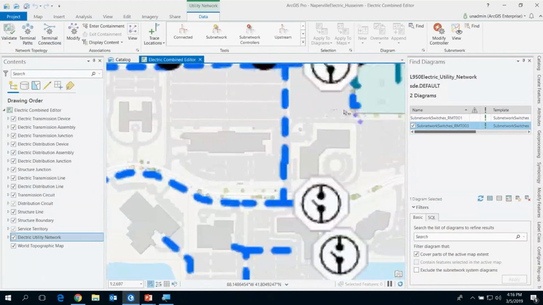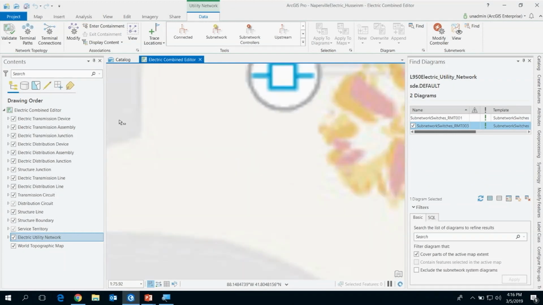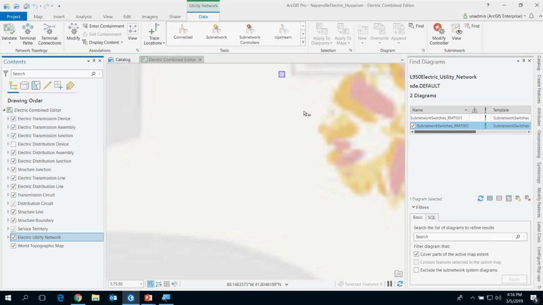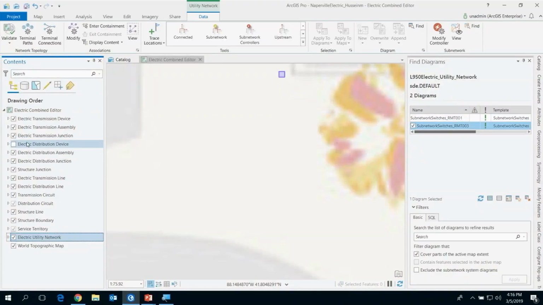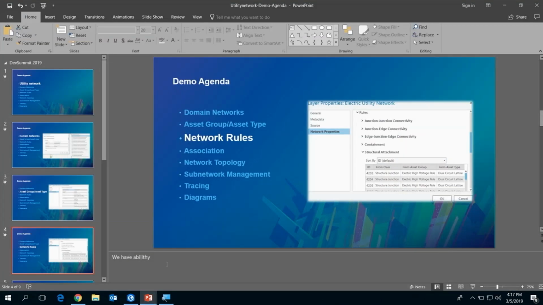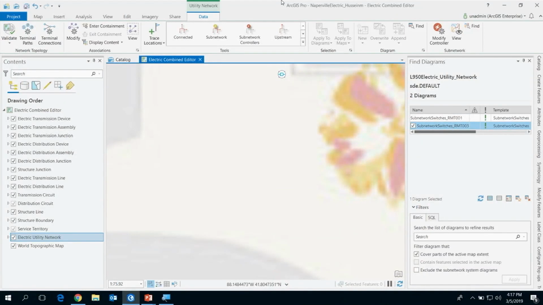And if you have noticed, any edit that I make is followed by what we call a dirty area, this purple rectangle, square. This is essentially what we use to identify the changes that happen. In the GN days, we always did this validation with every single edit, right? In this, we use a later approach to validate, okay? And then keep those two views in sync, okay? So the network topology, and then the feature space. Next thing we're going to talk about is subnetwork management, okay?